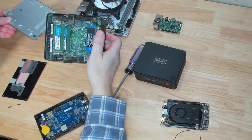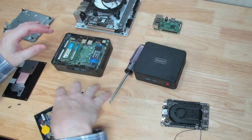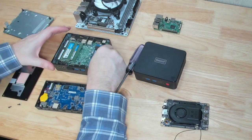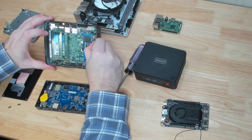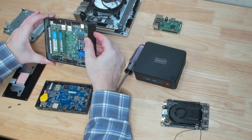Now this device does not come with any RAM or SSD, so you have to add your own, unlike this guy that comes with the onboard 256 gigabyte eMMC and onboard 8 gigs of RAM. But this one you can actually add more RAM to it, plus it runs in dual channel as opposed to single channel.